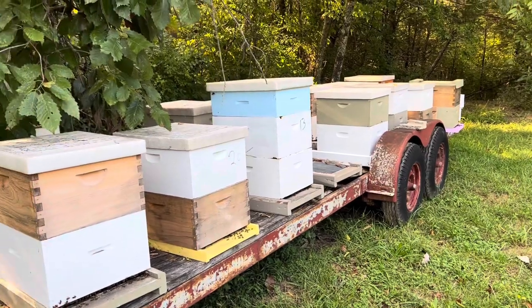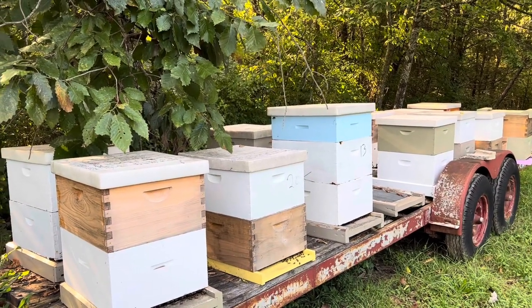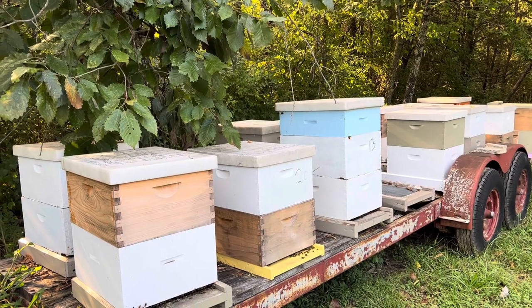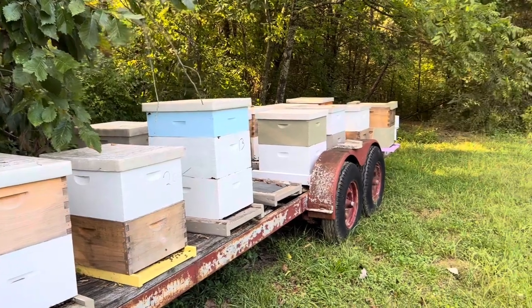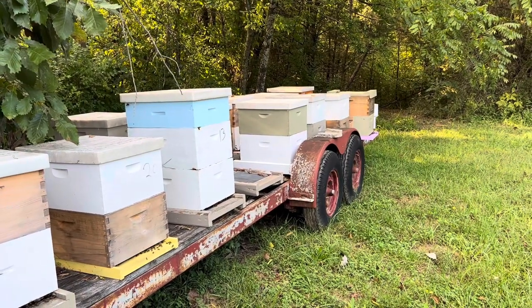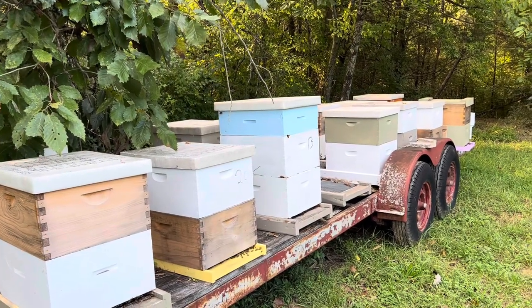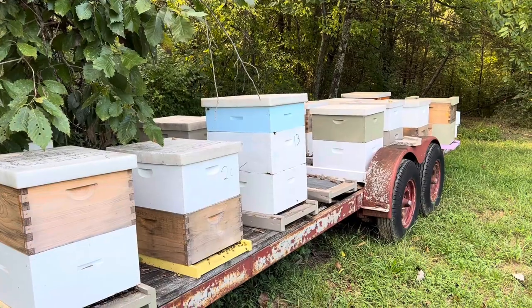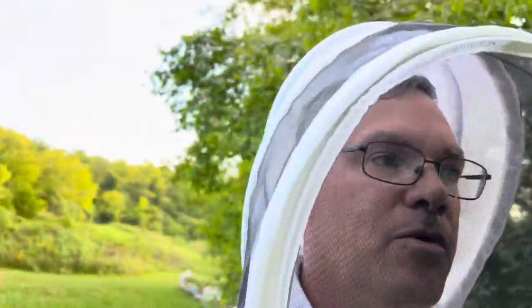But hopefully they'll fill that up with some fall honey from fall nectar, goldenrod and aster, and some dark honey, and maybe I can have some of that to get a sample of myself and maybe give some away or sell some. So we'll see what happens with that. But that's the only one that's got any honey super on it. And I think everything else has been pretty much treated. So should be in good shape. Should be ready to go. Should be as ready for winter as we can get.